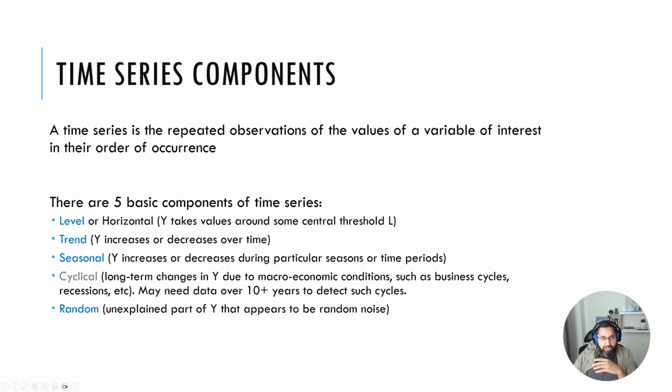Because you need many, many years of data to observe this pattern. So let's say you had a cyclical pattern that repeats every 7, 8, 9 years or whatever, you might need 30 years of data to get enough repetitions of the cycle to use it for your forecasting. And usually, very old data is not relevant. What happened 30 years ago may not be that relevant for what's going to happen tomorrow. And so often when we are forecasting for the short term, the next month, the next few months, the next year, we don't really care what happened 20 or 30 years ago. And so we don't use 30 years of data. We're often using just a few years of data. And with a few years of data, you don't see the cycle repeat multiple times to be able to capture it really well.